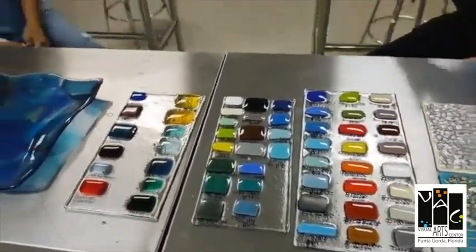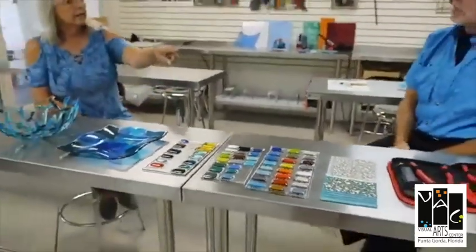They even carry frit — and you'll learn in class what frit is and how to use it. They have powders, fine, medium, and coarse frit — all used in your projects. You're going to learn a lot and you're going to be really happy because you're taking home quality work your very first time. And you don't need to know how to draw because if you can just learn to cut like a pizza cutter, you can take this class. Everybody starts somewhere, and you can do it here.